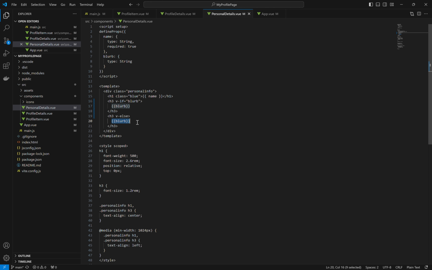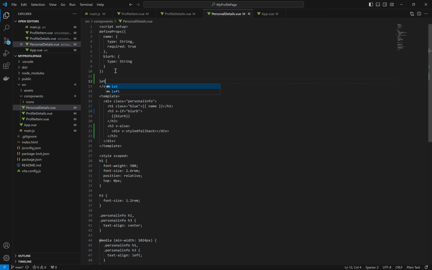What I'm going to do is I'm going to add a div, same div, close the div, then I'm going to say v-style-fallback, and then I'm going to pass my variable here, which is styled fallback value, for example, equal to, I'm going to say again the same properties.